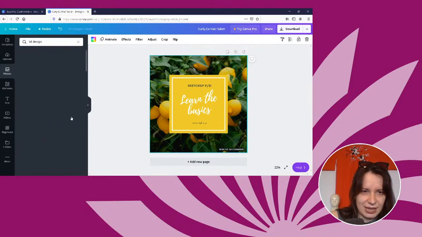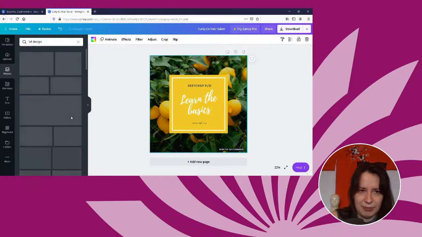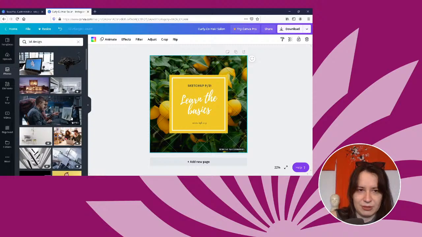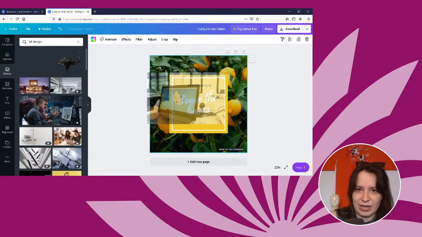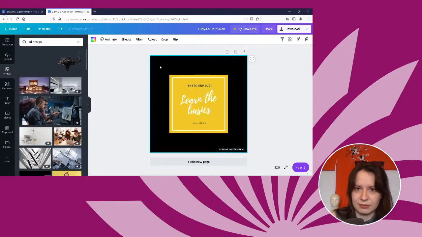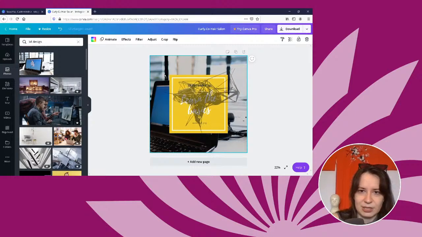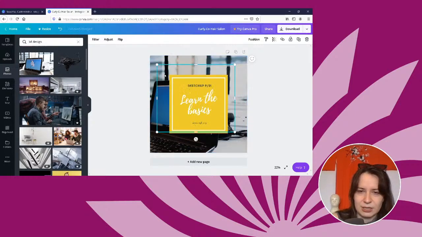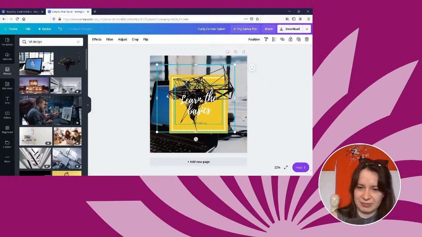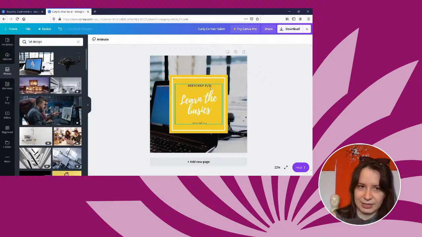This does happen occasionally. But you are able to upload your own photos from other websites if you have those accessible to you. So I'm just going to use this one for the sake of simplicity. And all I'm doing is dragging and dropping. And it's going to replace that background image that I have there. Actually, I'm not a fan of that. So I'm just going to see what happens there. Nope, don't like that. Delete.